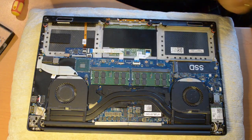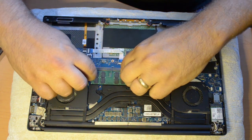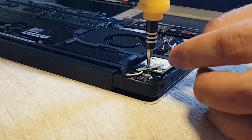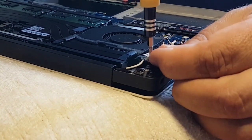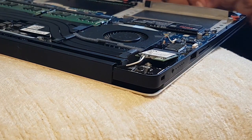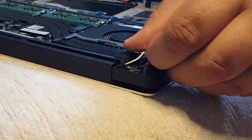Next, I remove my memory modules. There are 2 clips on either side of each. Push the clips outward and the modules pop up for easy removal. Next, I remove the Wi-Fi card. A single small Phillips screw and plate hold the card in place. The card pops up like all the other modules when you remove the screw and plate. Also, there are 2 tiny connectors for the primary and auxiliary antenna connectors. They're color-coded, so note the correct positions on the new card.